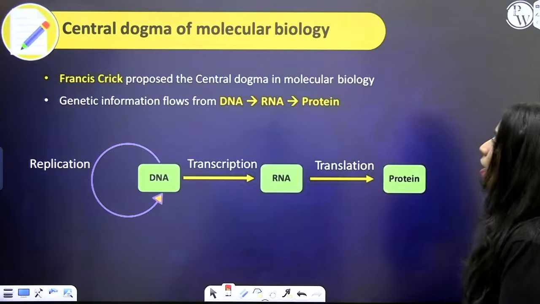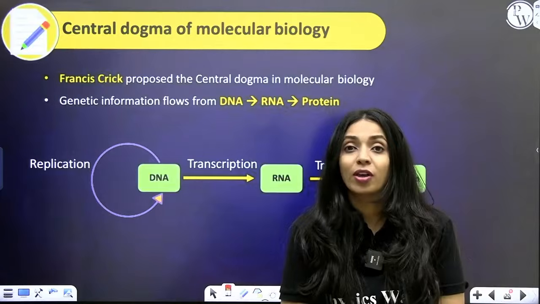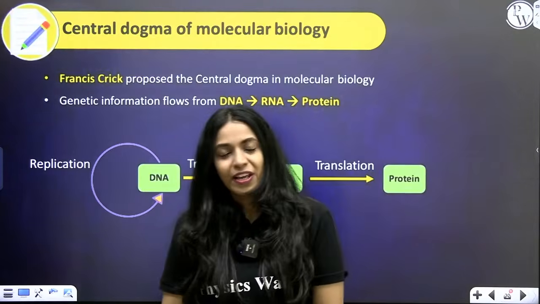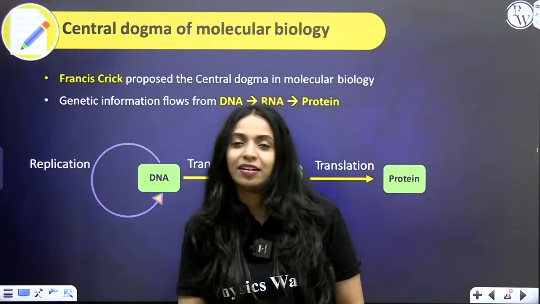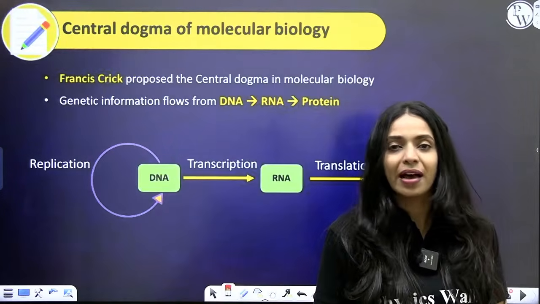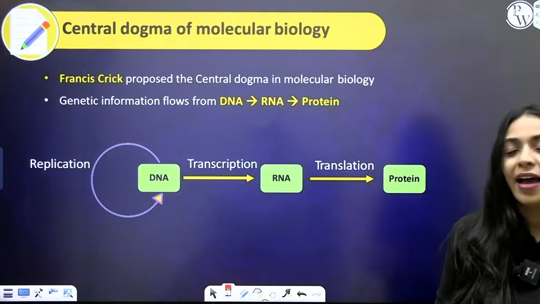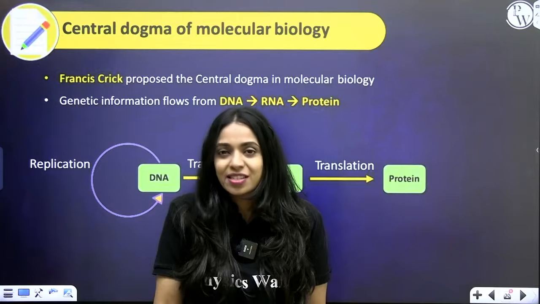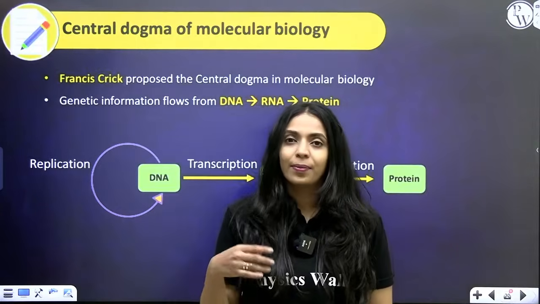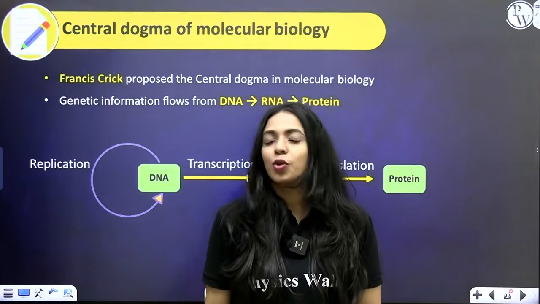Okay? So far, we've been talking about the structure of DNA. How did we get to know DNA is a genetic material? What are the differences between DNA and RNA? What are some features a genetic material should have? All of that we've discussed. In the beginning of the session, I told you that DNA is the hero. He is the boss. It is the boss, rather. So, we say that everything is controlled by the DNA.